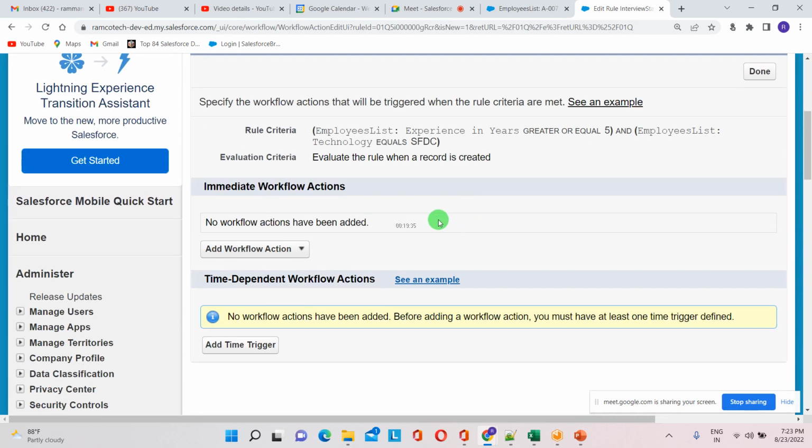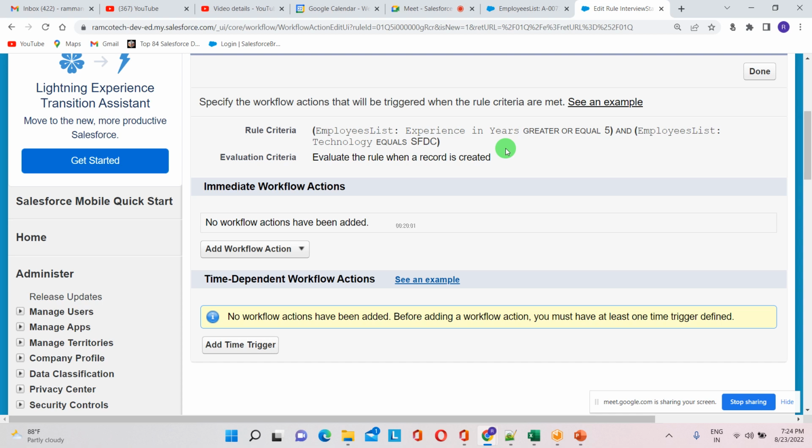Here it is asking you to do the workflow rule, and in this page, as of now, we have only created the workflow rule, but what action we have to do, we haven't decided as of now.